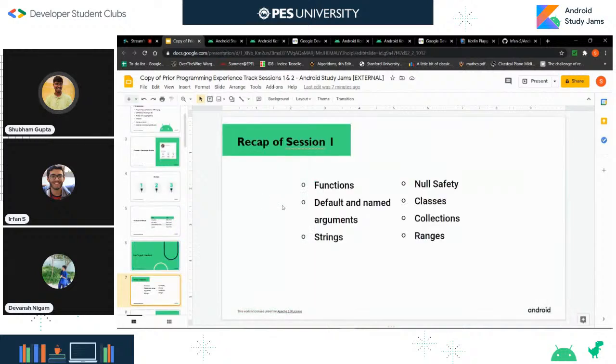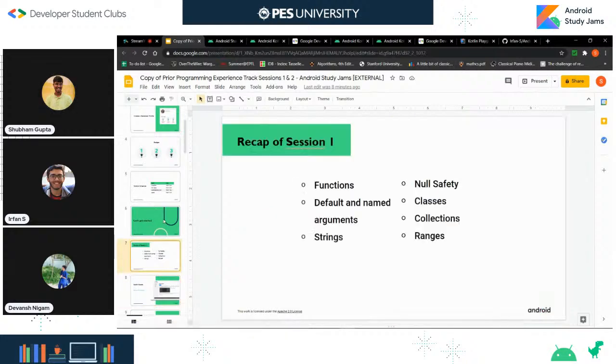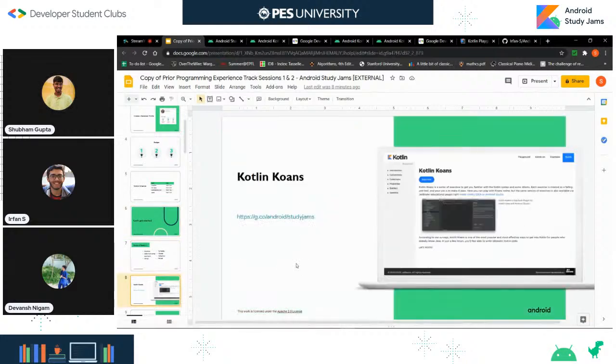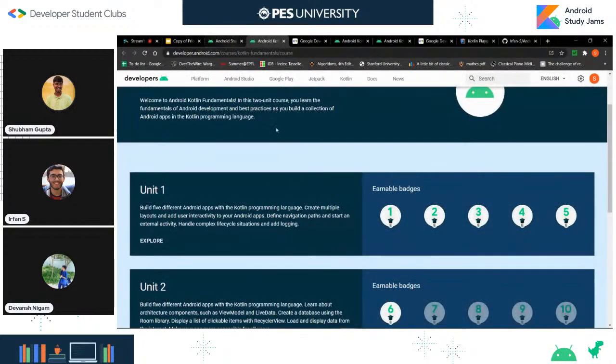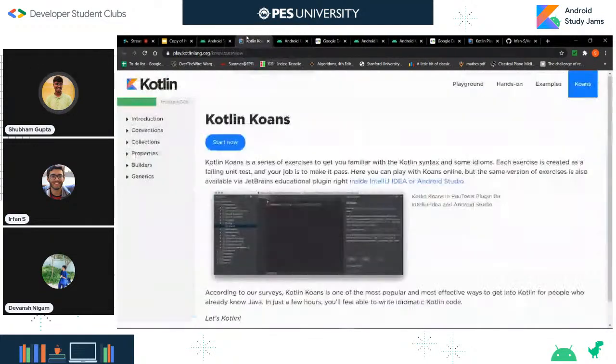All right, before we go into Android Studio, in last week's session we covered all these concepts. In case you're not familiar with them, we'll just go through them again. I'll do it as I use them. So, Kotlin Koans. To understand Kotlin Koans, the reason why they're present in this course is just to get you started with Kotlin, in case you're not familiar with the language itself.